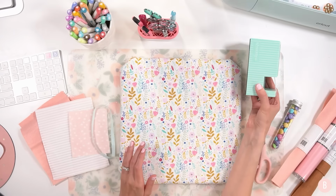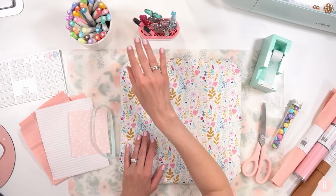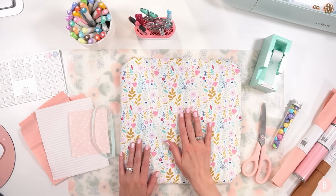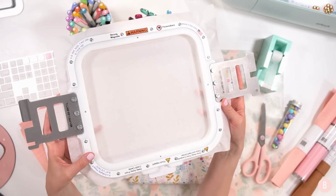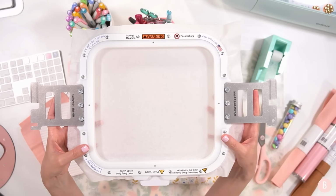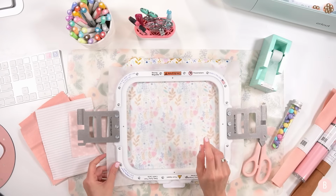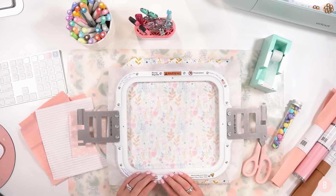Other than that, I just have my Kimberbell embroidery tape, and then I have my Kimberbell scissors plus a couple other scissors in here, but just some embroidery scissor supplies handy. Let's go ahead and get started. All we're going to do is hoop stabilizer and we're going to be ready to go. Okay, so I went ahead and just hooped my stabilizer, so I am all set to go. I have my design all loaded on my little USB, so I'm going to go ahead and load it into my machine and we will get started.